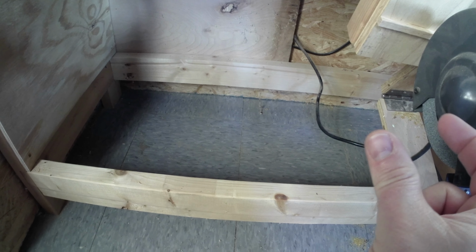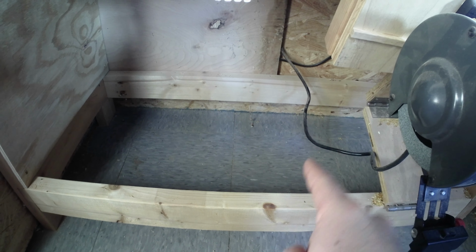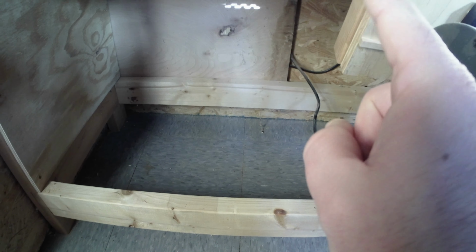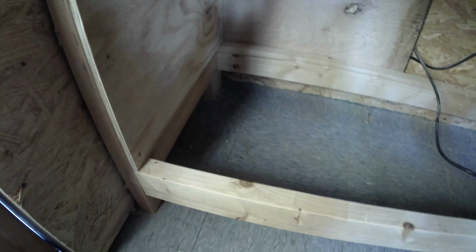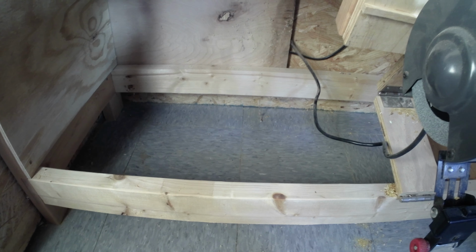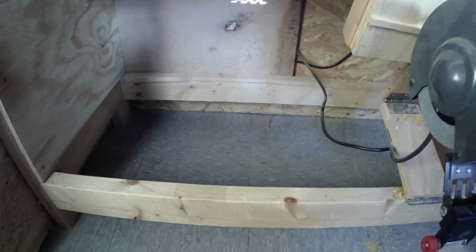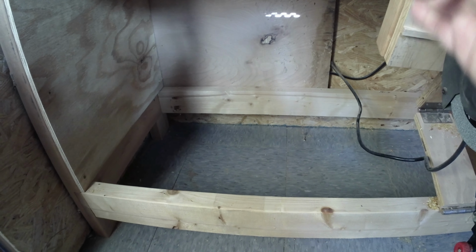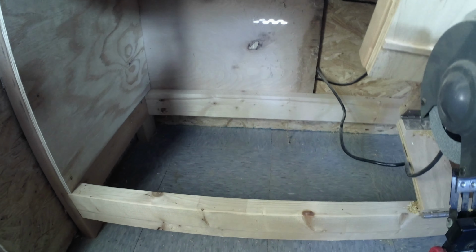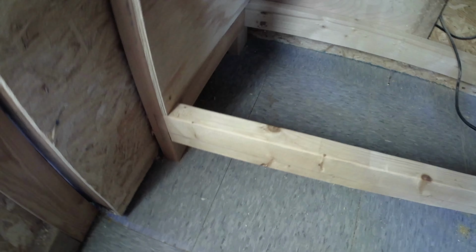Because I don't have any pocket holes I can get in a 1x2 or 2x2, whatever it is going to be, 2x1.5, 2x something. But, so I got one side there, so I've got something like this. It'll be right here. Because I don't have enough 2x4s laying around, and I don't want to spend any more money right now to do this. So I'm just going to plop those in there and then try my best to keep them level, because I need a drawer to fit in. So I'll probably measure in this way, measure in this way and drop them.